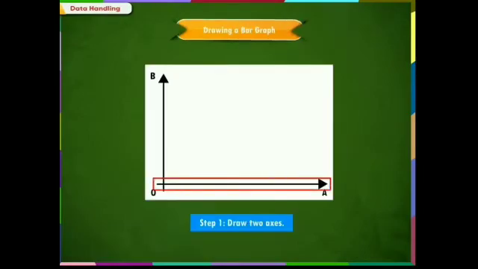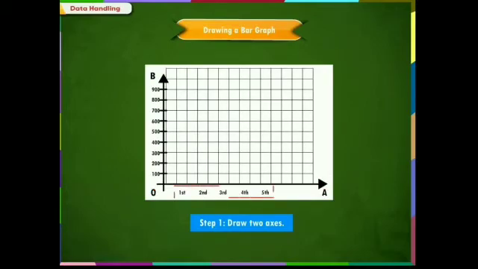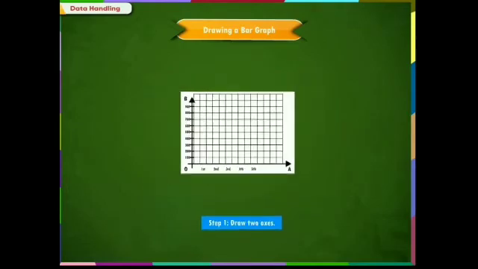Drawing a bar graph. Let us now draw one. The first step is to draw a horizontal and a vertical line and name them OA and OB. The next step is to label these axes. We know that categories are represented on the horizontal axis and the values of the categories are represented on the vertical axis. In this problem, the categories are the weeks. That is, first week, second week, third week, fourth week, and the fifth week. The values of the categories are the number of mattresses, which are to be marked on the vertical axis.